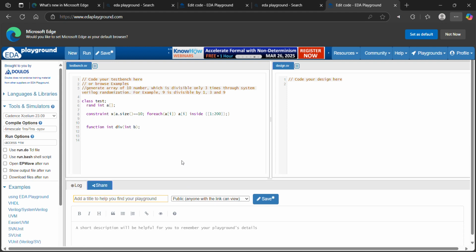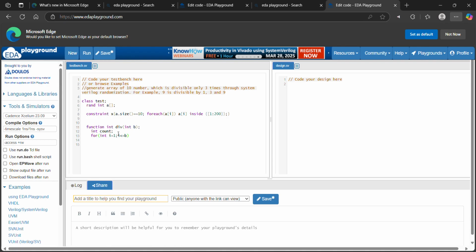How can you do it? Declare one counter. I am declaring one counter, count. I am using a for loop for checking all the numbers from 1 to n: int i equal to 1 to n.